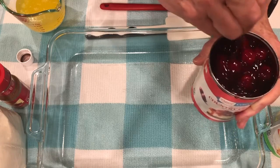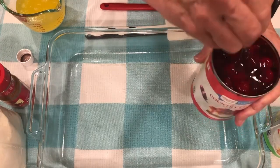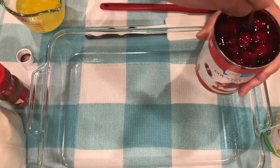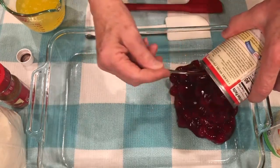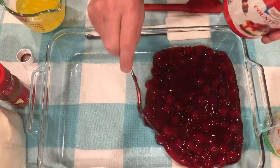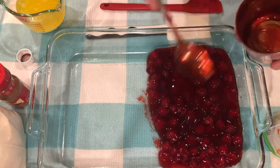I hope you can see this, because like I told you, I'm going to divide this, and I want to be as careful as possible and not get it all mixed up, because I intend for it to be 2 separate desserts in one dish. So I have this mixed up, and now I'm just going to pour it on this side of my baking dish. Now, if it runs over a little bit, it's okay, but we're going to primarily try to keep it on this side of the dish. So we'll just do it like that.